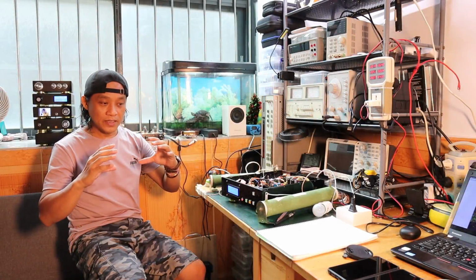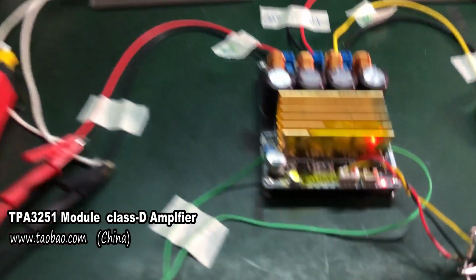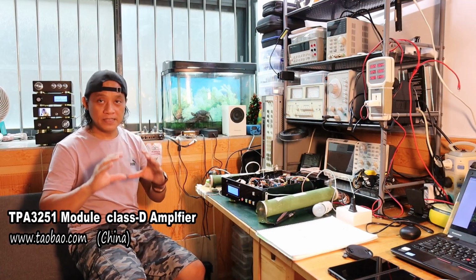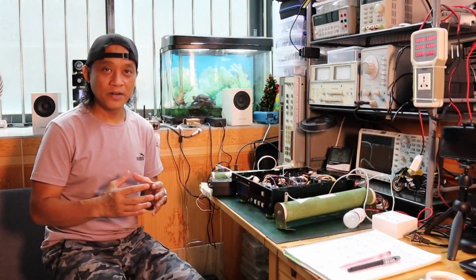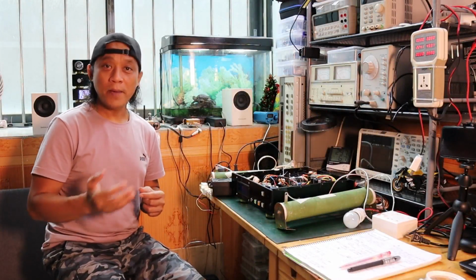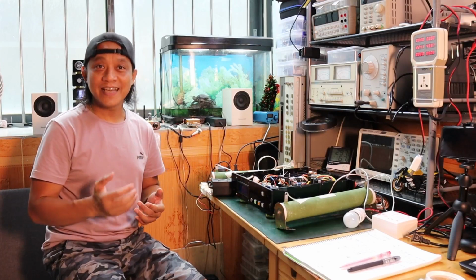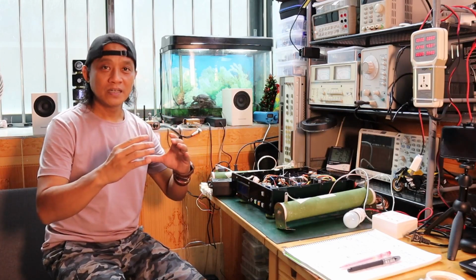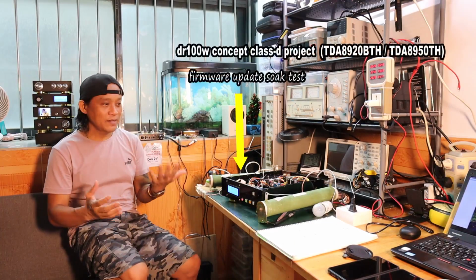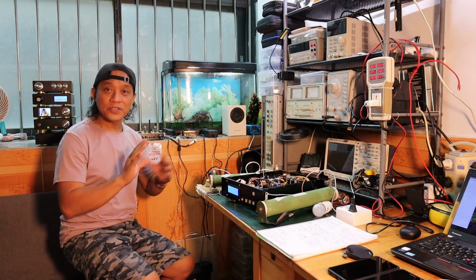When I received the board, I tried to convince myself that this board was actually tested before it was sent to me, because it's already a complete product at a PCBA level. Normally in a manufacturing environment, you should be able to see a QA pass or QC pass mark that they put in there, which suggests that the board is actually tested. I just can't find that one on the board. But anyway, that's the reality of e-commerce, and that's the reason why I have to change the process.